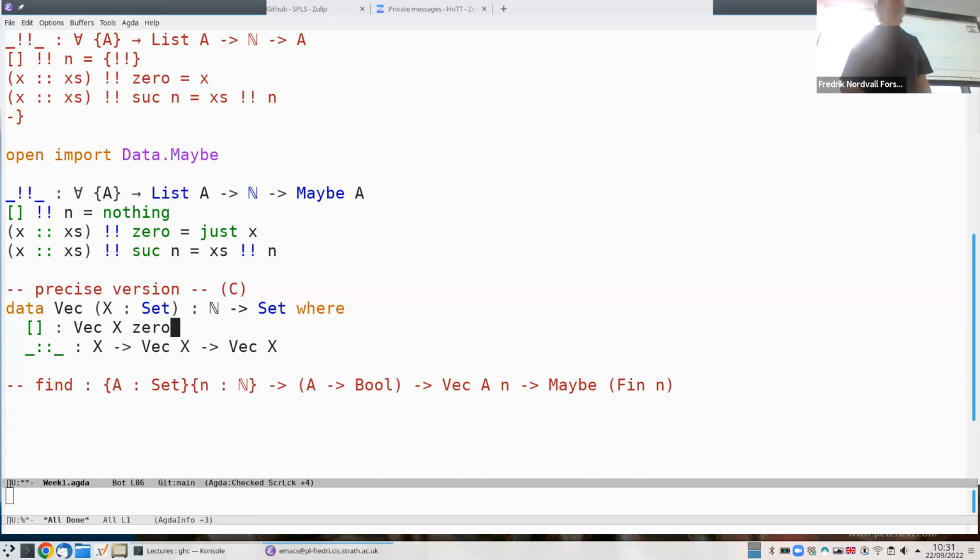So I'm saying nil is the vector of length 0. And then, by way of showing the variations and also by way of being a Luddite, I'm going to type forall as ASCII. Actually, does it work if I say slash forall? Oh, it does. See, I'm learning. For all n, if we have an element at the head and a tail whose length is n, then the whole vector that we make with cons has length suc n.